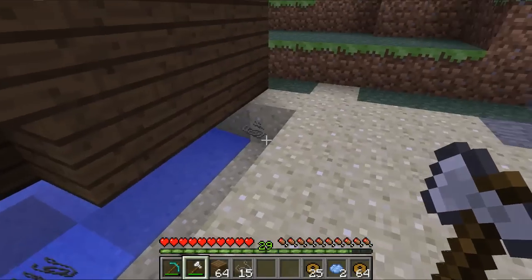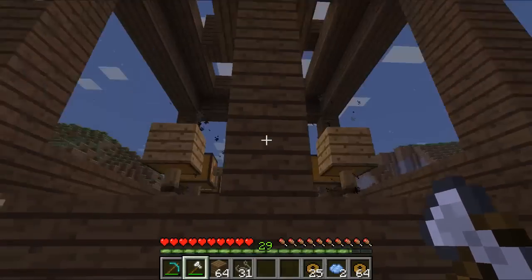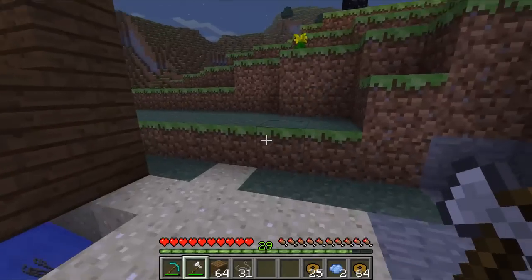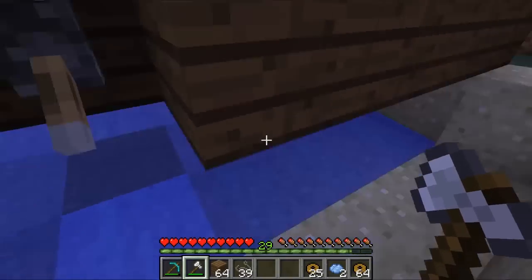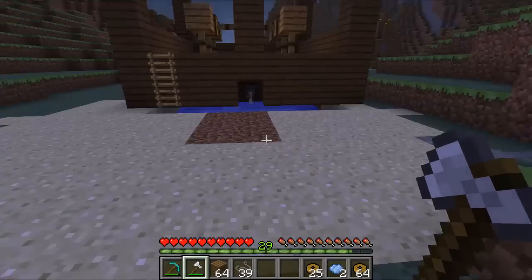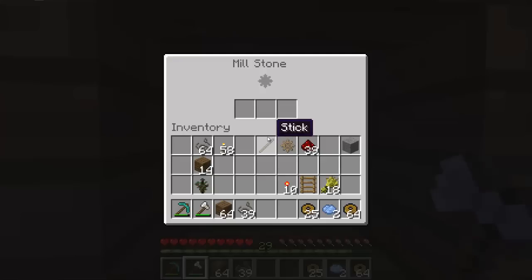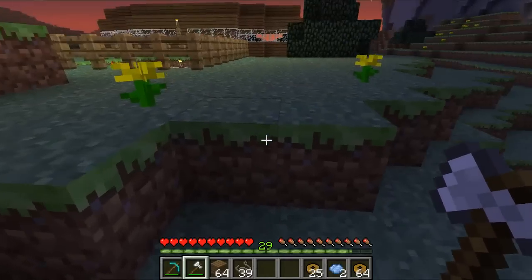The next step will be to dig a small trench and start putting it automatically into a collection system. I'm going to turn this off so we can just toss stuff in there, leave, it'll come back and all be collected for us — we don't have to stand here and wait for it. Though I've got to say, this is a hell of a lot faster than grinding all that stuff by hand, and it doesn't absolutely kill our hunger. Look at that — over a stack and a half.